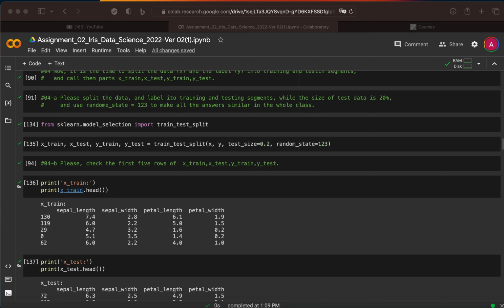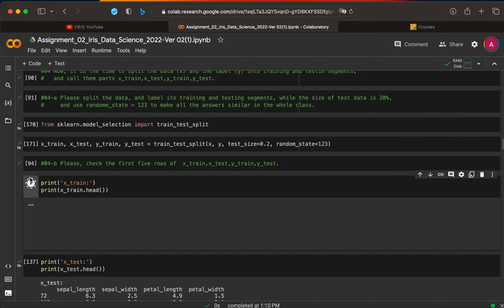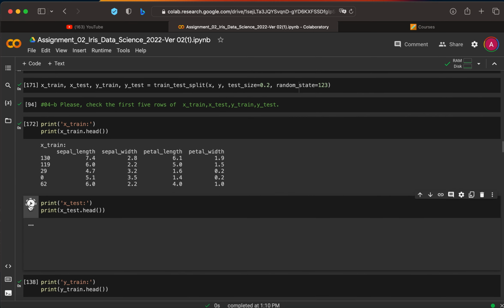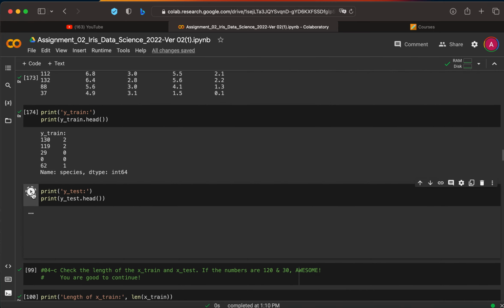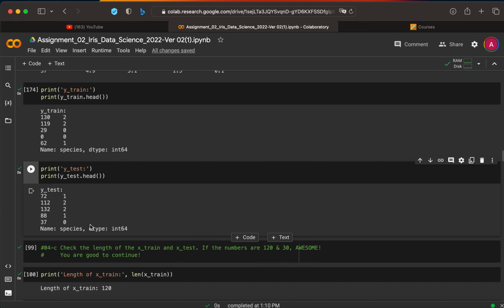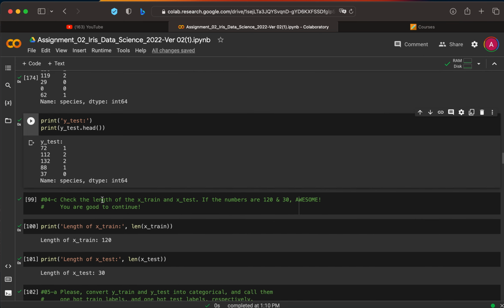so we're gonna check the first 5 rows of the xtrain, xtest, and the ytrain, ytest with the head. So we're gonna print the first 5.